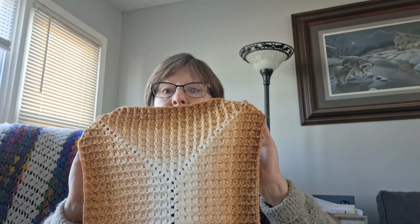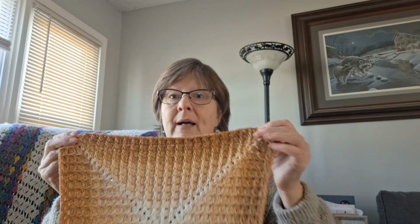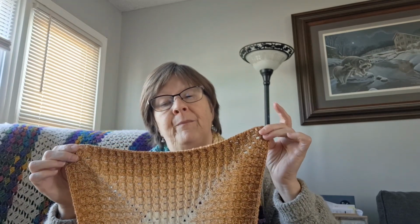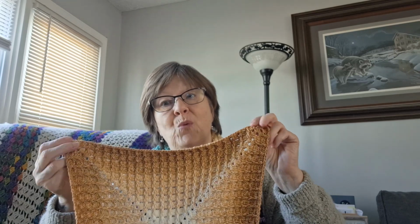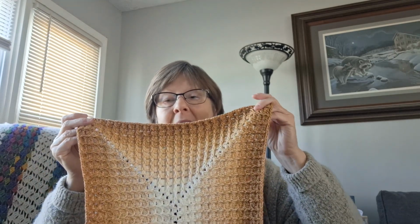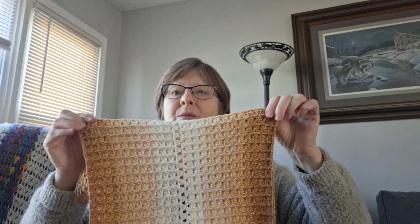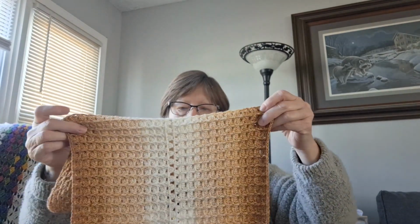If you tell me how I can do that, I mean, it may be easy. Maybe just a matter of going back and forth like I do now. Is it that easy? Or should I pick a different stitch, in case it looks weird? I don't know. You guys tell me, but this needs to be 14 inches wide.